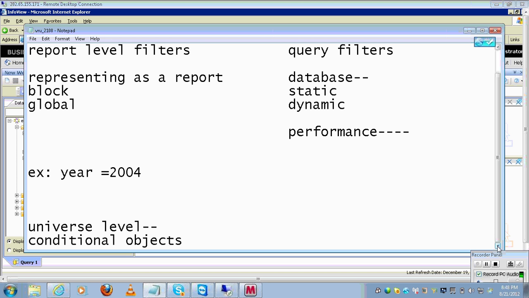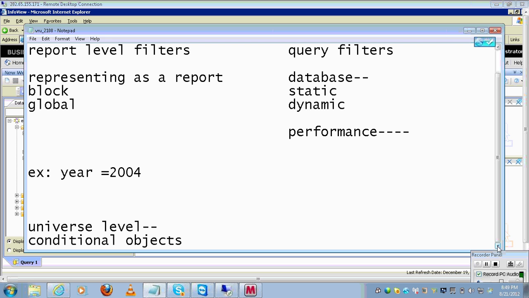When can I say dimension, then when can I say measure? Yes. Then dimension, the physical data which are not changing, which are coming from dimension table.